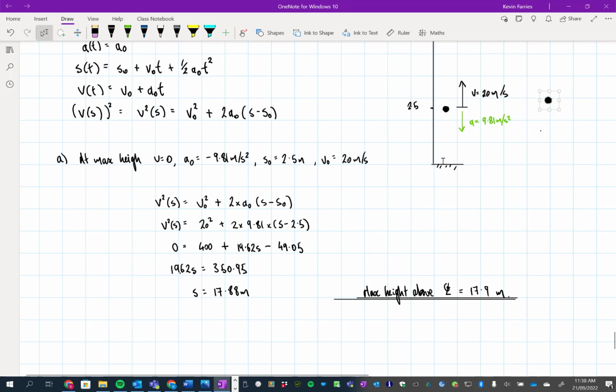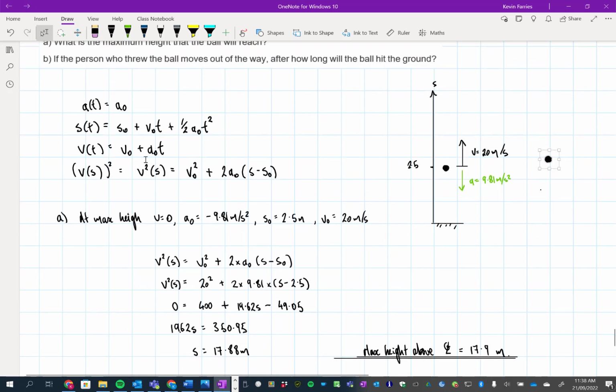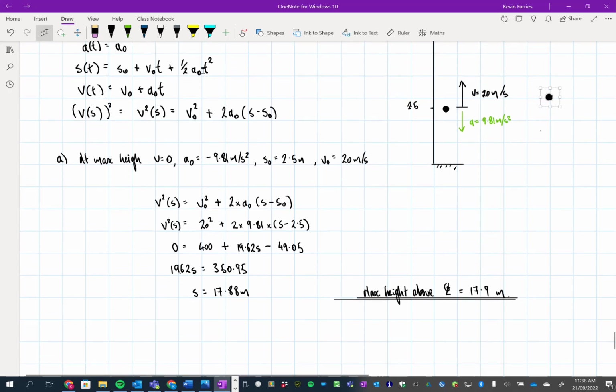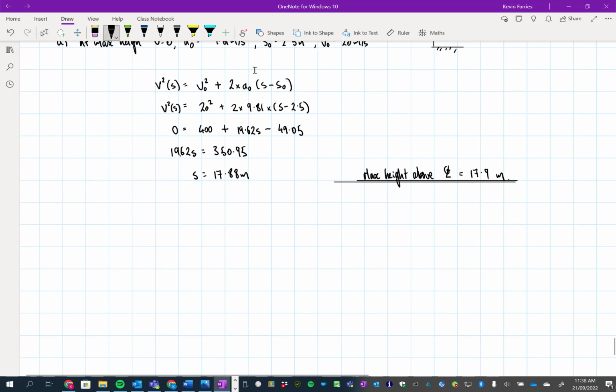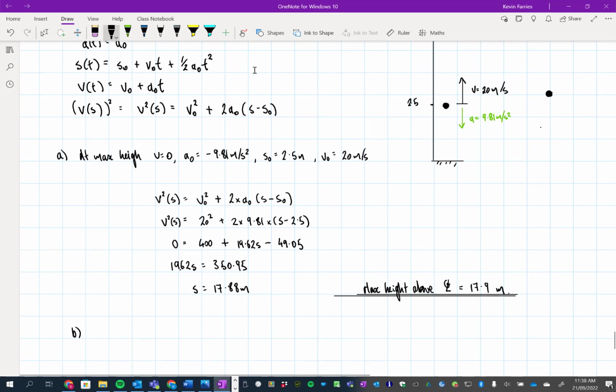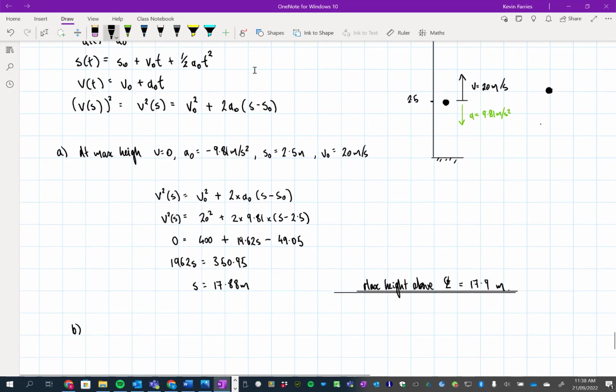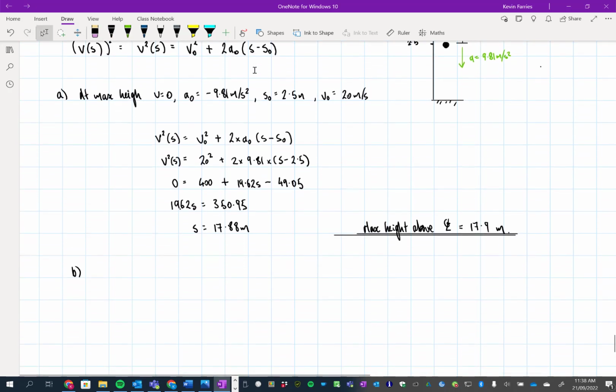And we're going to figure out when this ball gets back down to 0. That would work. I'm just trying to think if I could use any of the others. We might be able to use that, but not really. We don't really know the velocity when this thing hits the ground because it's going to be accelerating that whole way down. So it's going to have some non-zero velocity when it gets there, and so that's not going to do. So let's just use this one here and see what that gives us. This is why we learned how to do parabolic equations, or why I reminded you of how to do parabolic equations.